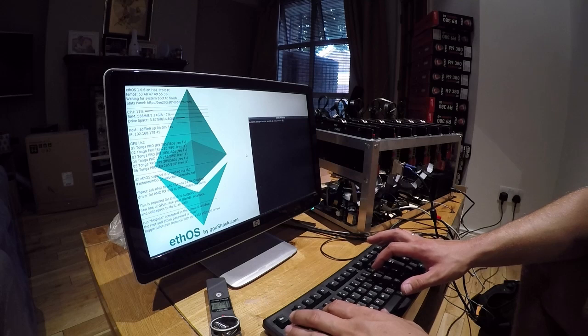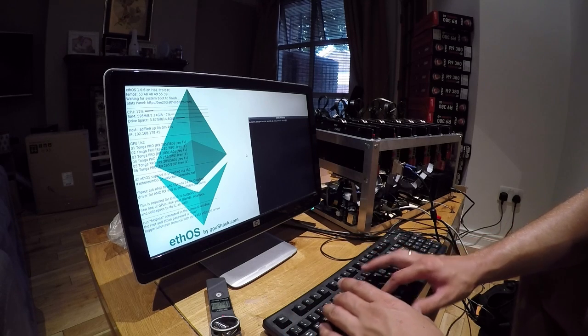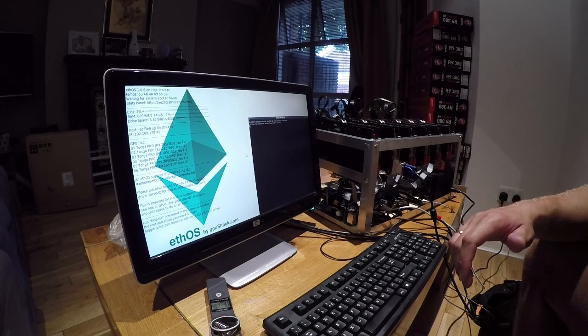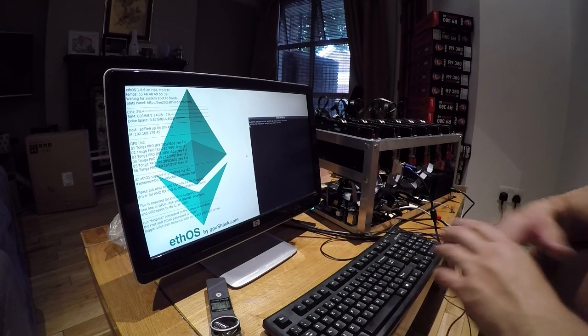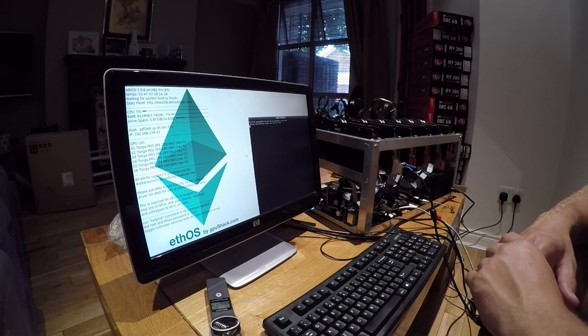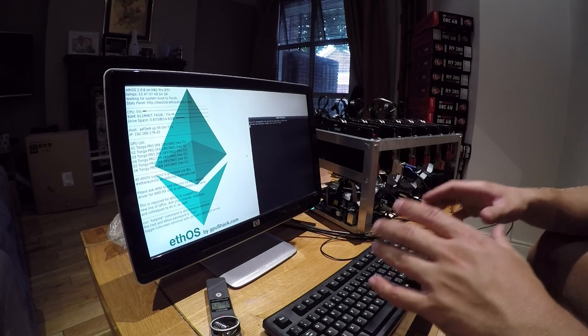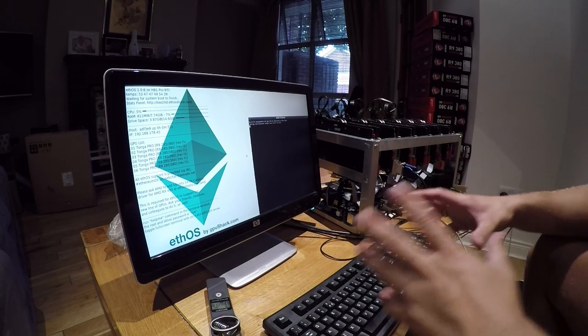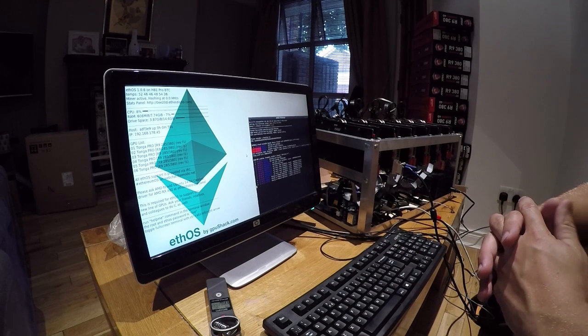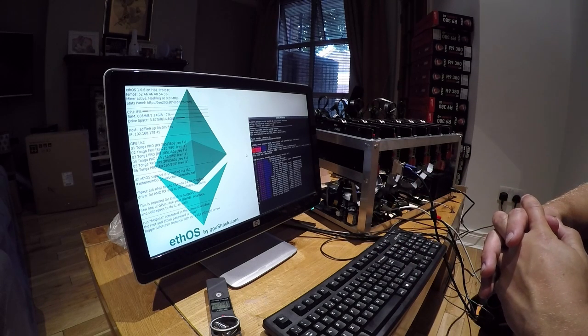Okay, show miner, and it's not booted yet. And when you get the Ethereum ETOS, if you want to go with that, then the first thing you will need to do, you will need to update the mining software. So yeah, it will start hashing now.